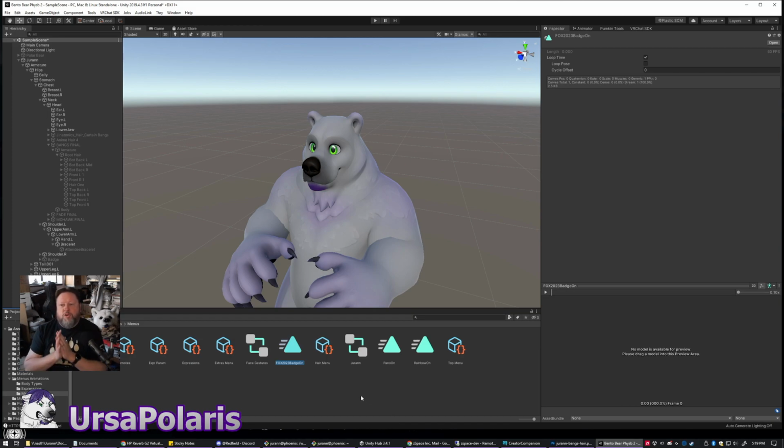Now, this is super, super, super important. Come back to your animation after you've created it. Turn off loop time if it's just a toggle. The reason why, this is a massive, massive performance problem in VRChat right now. If you have loop time turned on for an instantaneous animation that doesn't actually take any time, what happens is the animation system will continue to queue that animation up infinitely, forever, okay?